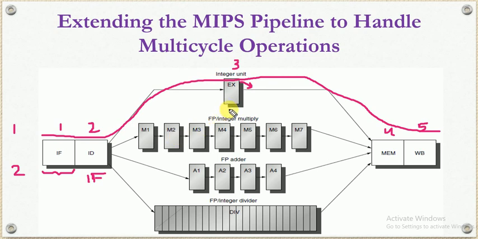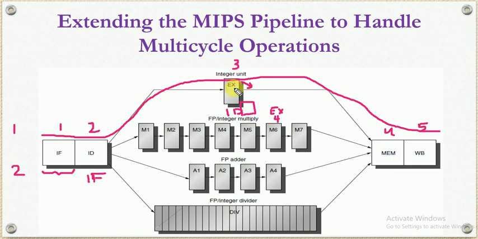Then in the third clock cycle it will do instruction decode, and in the fourth clock cycle it will enter into EX. In the EX stage it requires the result of the previous stage. So EX happens at the fourth stage and the results will be produced at the third stage. So just after the third stage it will produce the result, and when the second instruction arrives or enters into the fourth stage directly, it will get the result. So there is actually no latency here.